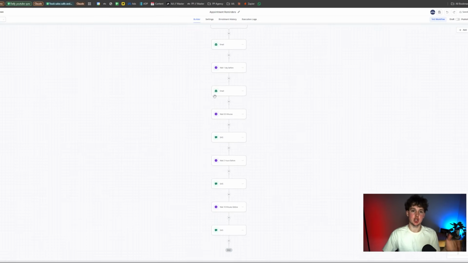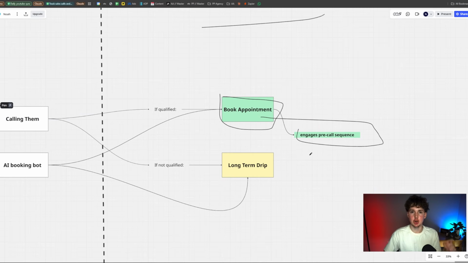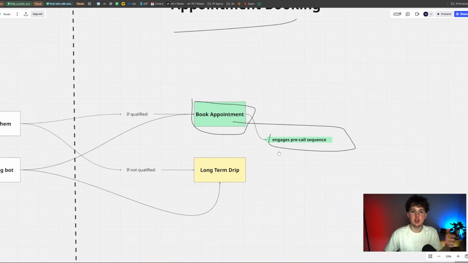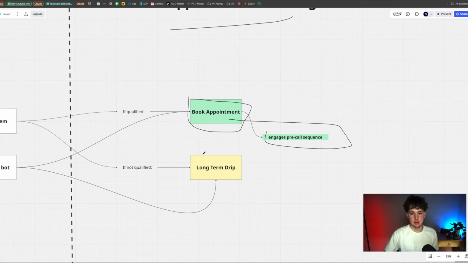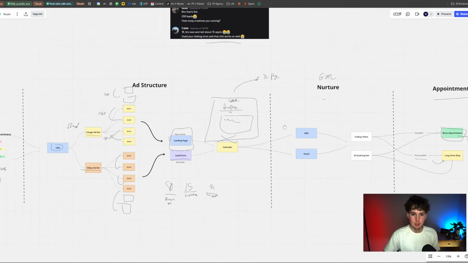I like doing a mixture of SMS and email. You can also create some pre-call assets, but you just want to make sure you're getting the lead excited to actually show up to the appointment with your client. And also, the warmer the lead is, the better the appointment's going to go. Your client's going to love you so much if the lead is actually warmed up. So think about how you can create some sales assets for your clients. Obviously, if they're not qualified, you put them on a long-term drip. But this is going to be the main thing right here.